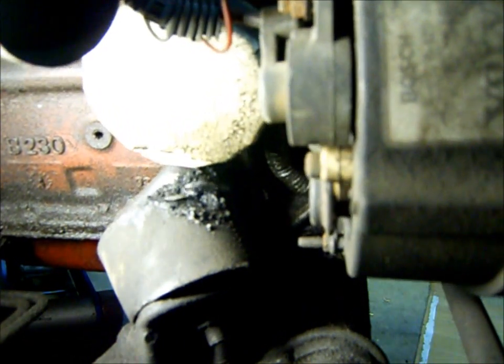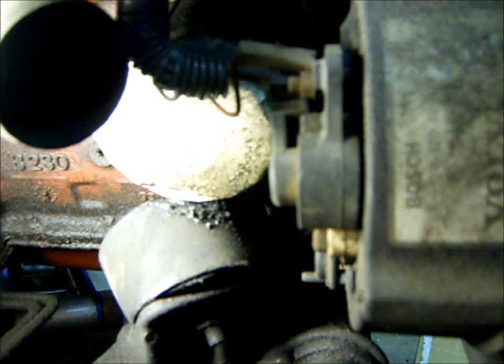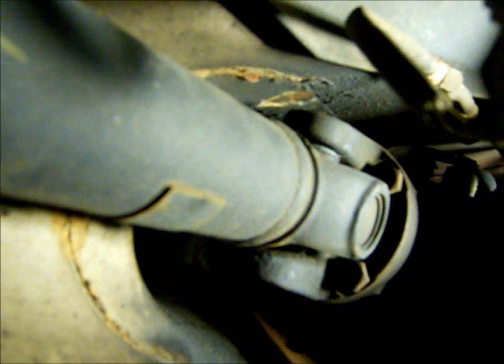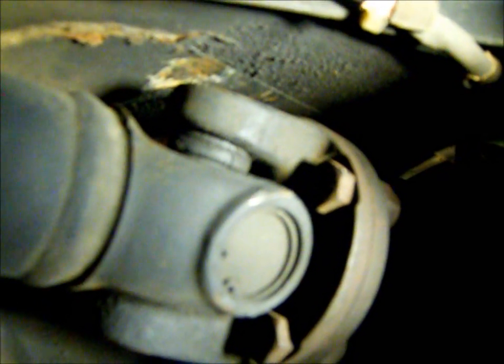So I'm gonna stick the camera down in the fender here. And yes, the motor mount is broken. So I guess we'll have to get one of those. Here's where the drive shaft is hitting the floor. Here's the yoke on the rear of the transmission, and when you accelerate hard, I guess the motor gets kind of jacked over, and well, it really sounds terrible. So once we get that motor mount fixed up, I think we'll be okay.